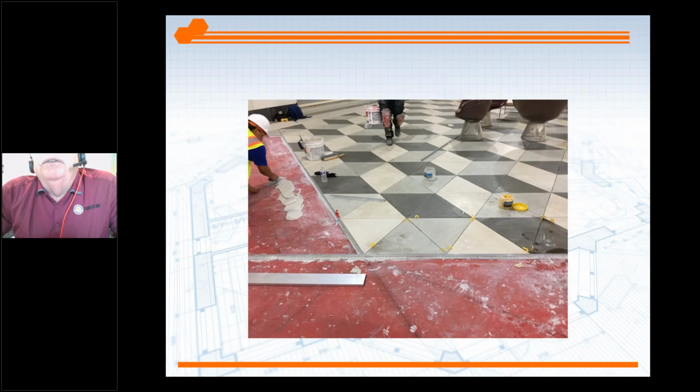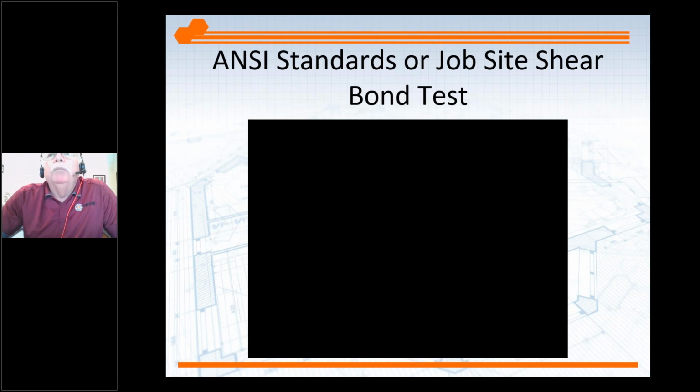So again, here it is. We can install directly to it. Now, a lot of times the general contractors don't believe that, hey, how does a cement adhesive bond to what looks to them like a plastic sheet? And we tell them there's ANSI standards that it meets, that we have no problem doing this. And they say, well, I really don't believe you.